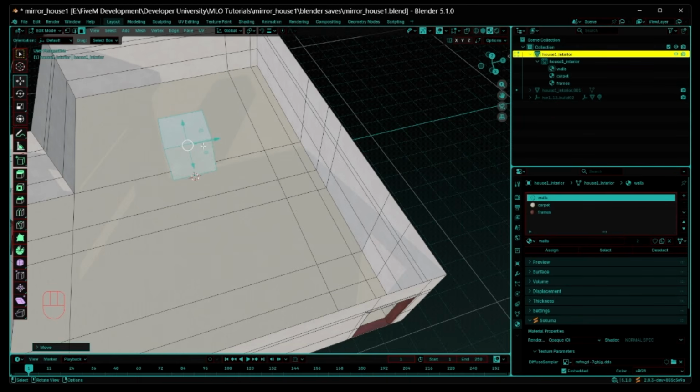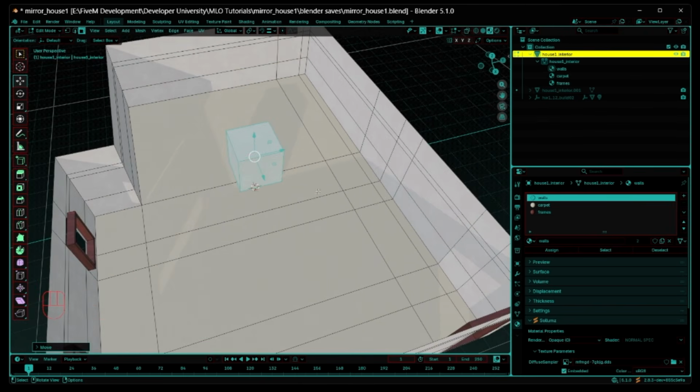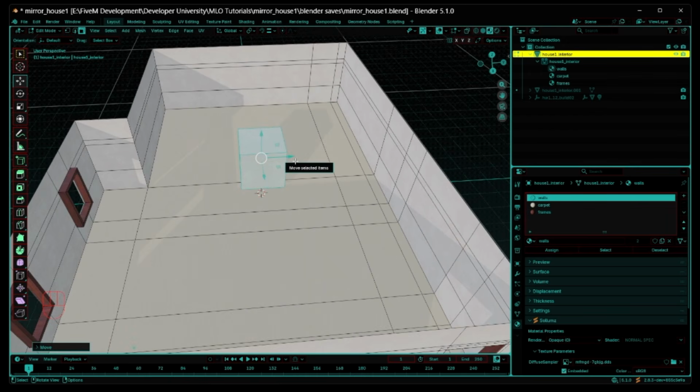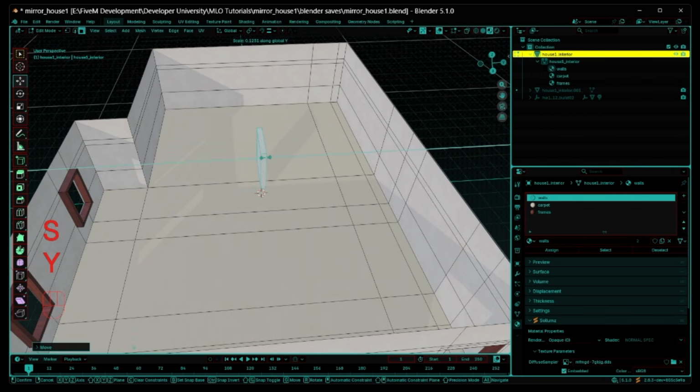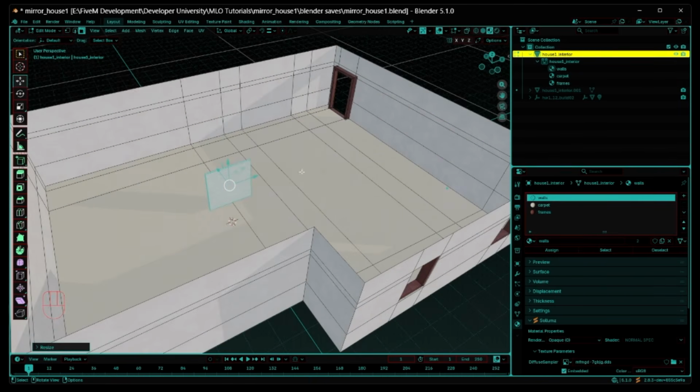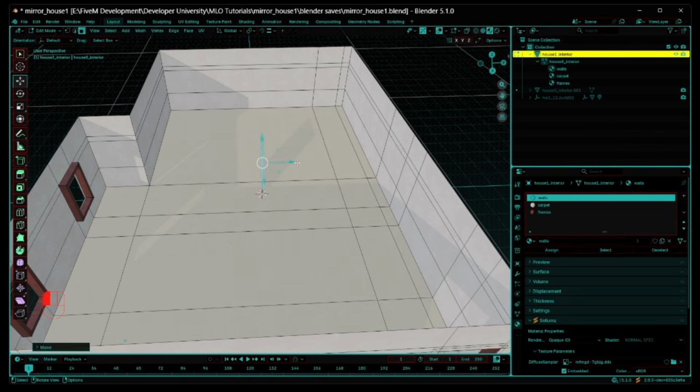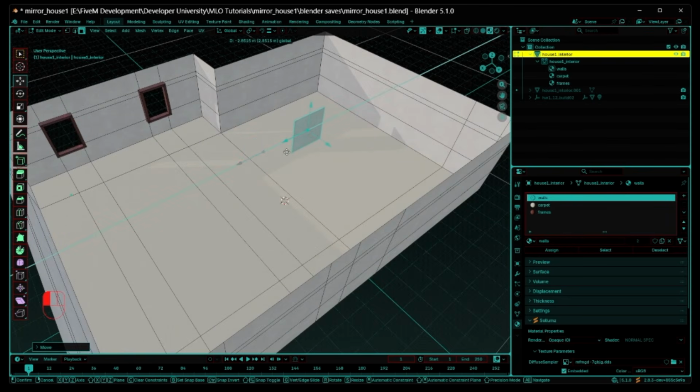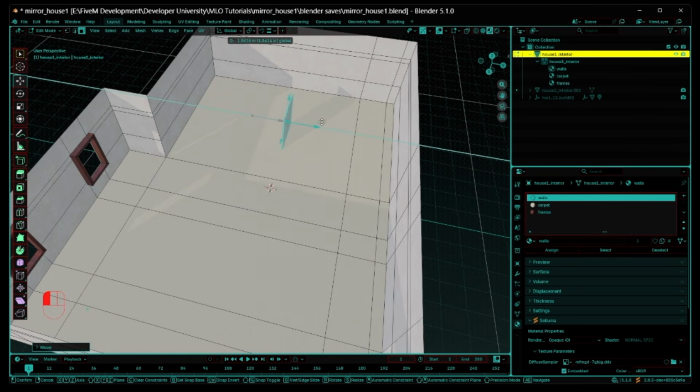So I'm gonna do SY, just make some quick walls. Basically do something like this.